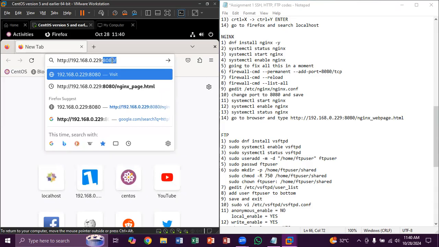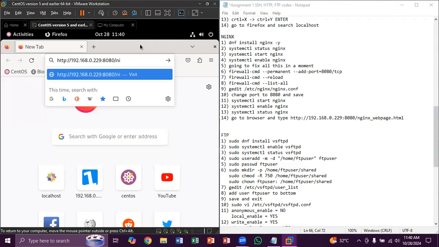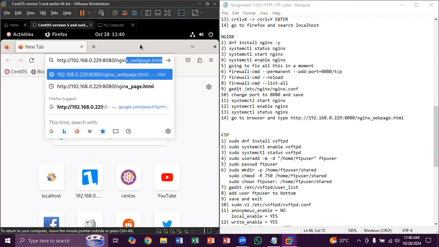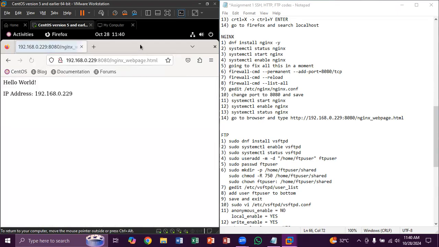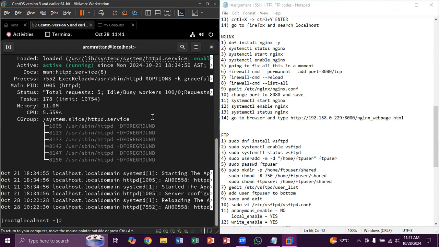Now the port is 8080 for NGINX, and my web page. If I click enter, as you can see, this is my edited web page. I just had hello world and my IP address. So it will show the difference between HTTP and NGINX. This is how I got NGINX and HTTP to work at the same time.